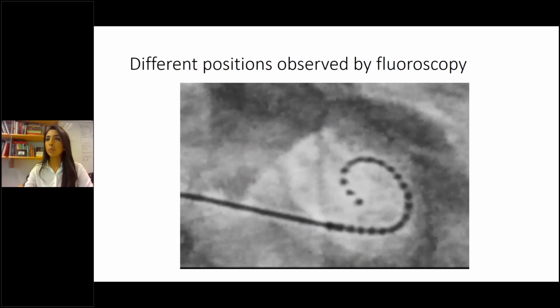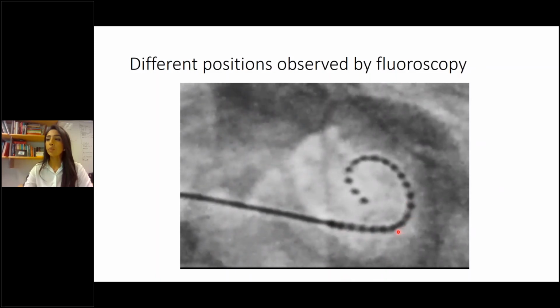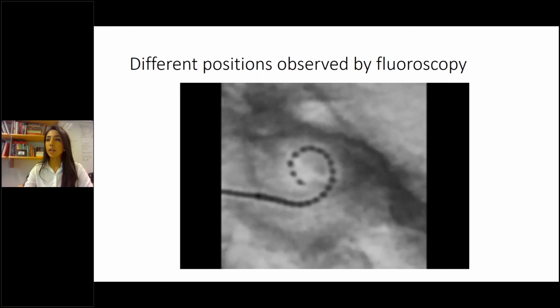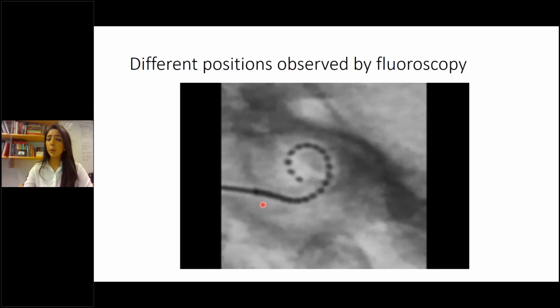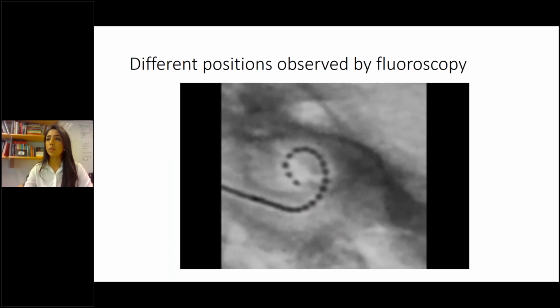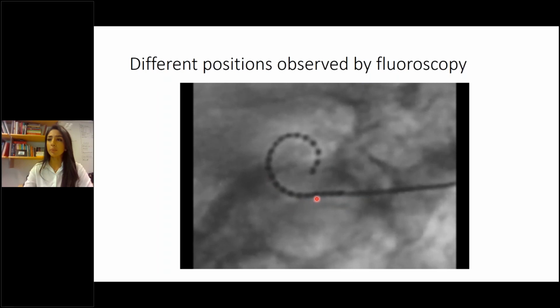Here we can observe different positions of the electrode during fluoroscopy. Here we can see movement to the lateral wall while trying to insert deeply, and then a pullback maneuver where it comes more proximal to the modiolus. In this second patient, we were trying to insert the electrode deeper, but here we can observe very soon a bulging effect of the electrode in the basal turn of the cochlea, and then quite a lot of movement in the basal turn. And in this third patient, we can see a bit deeper insertion at the tip, but also the bulging effect in the basal turn especially.